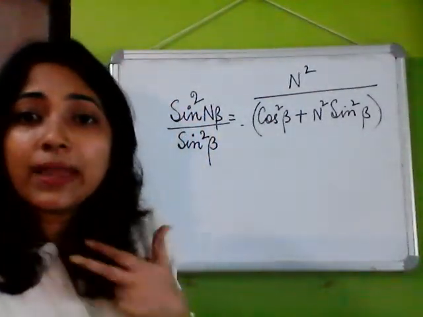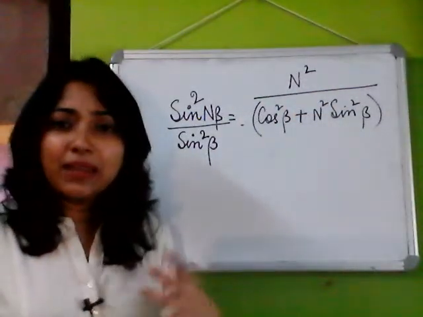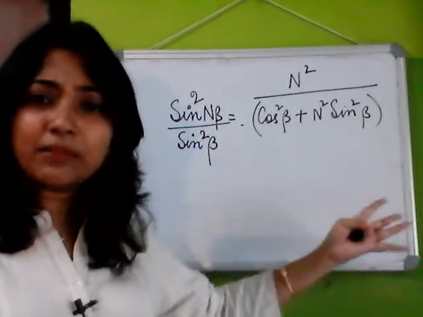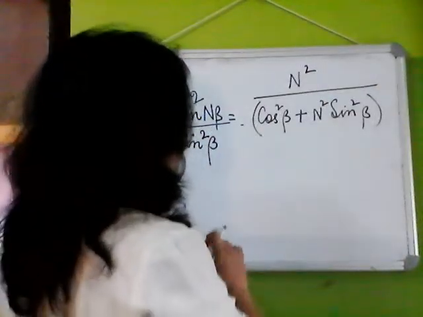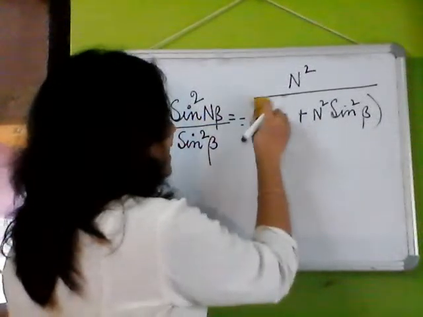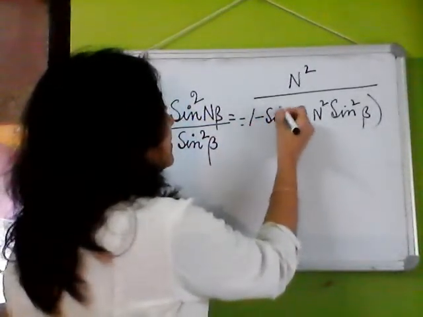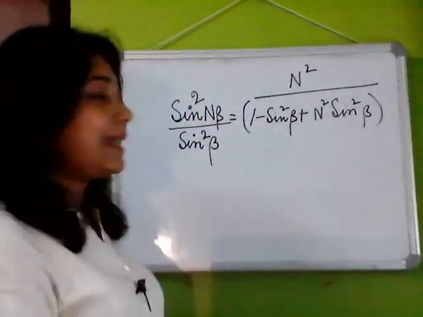Where am I writing square? Is it okay now? Sometimes, because I'm jumbling up a lot of things, one square or the other might look as if I have put it. So over here, this is the condition. What did I tell you? That I am going to put the value of this cos square beta as 1 minus sine square beta. So this is what is left with me.